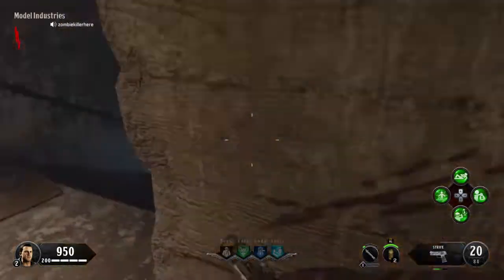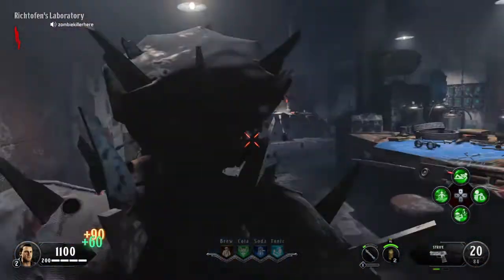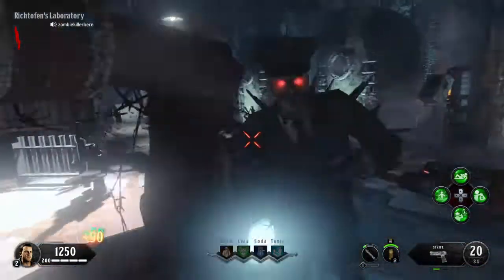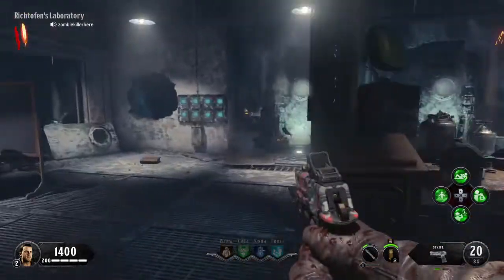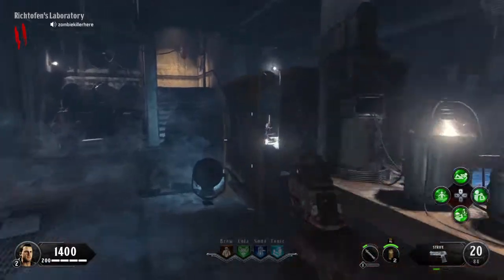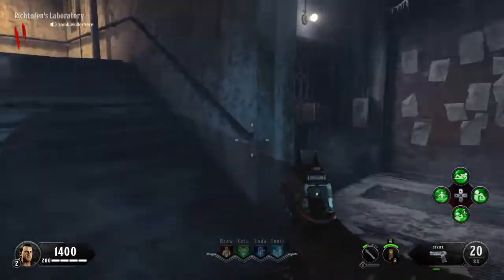If you're at all familiar with how Call of Duty does things, you'll easily understand that. Because 150 points for a nice little knife kill is what you'll get.